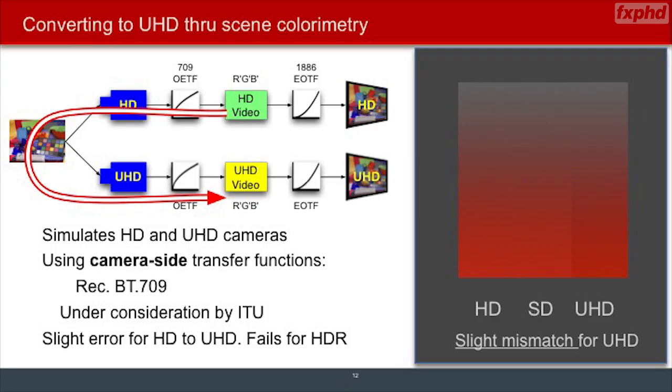And if we do that for the HDR, it doesn't work. We actually get an image here, and you can see that there is a noticeable difference in the HDR. It's like a slight mismatch now. It's not as bad as it was before, but it's not an accurate match. And the reason for that is that the cameras actually do pre-processing before they get to the point of handing the image on. They have a gamma encoding process, but before the gamma encoding, you actually have a matrixing of the colors that happens at the camera end. That means that they just don't quite match.